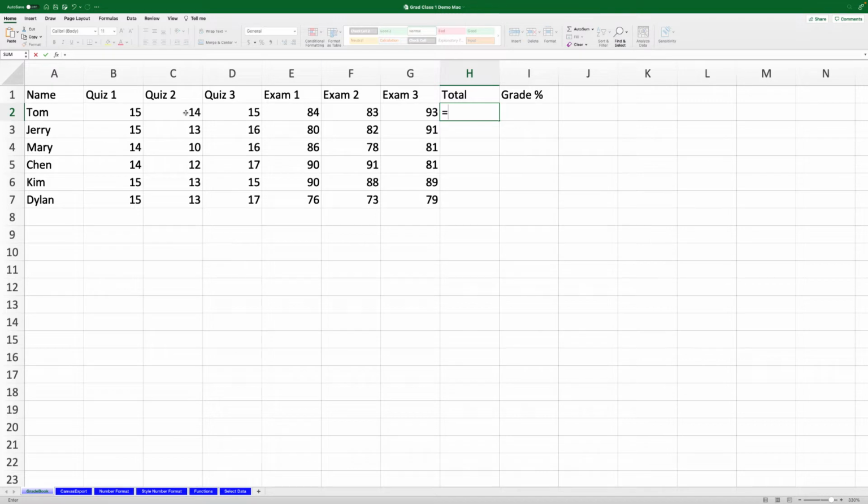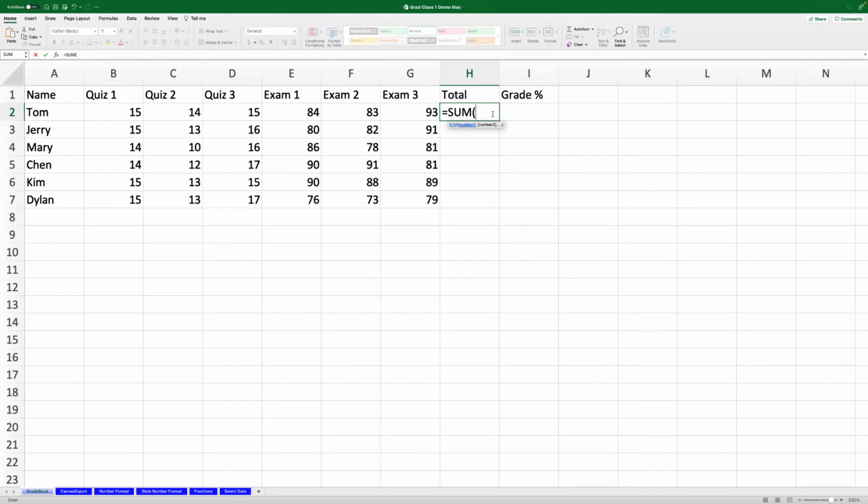And so what are we trying to do here? Well, we're trying to sum up these numbers. That's the mathematical thing we want to do. And so I'm going to go ahead and sum those numbers. And there it is. There is the sum function. And when we start doing that, this nice tooltip appears down here. This is the one that's highlighted right there. If it's highlighted, I can just hit the tab key or I can just double click on it, okay? Just double click and that will start.